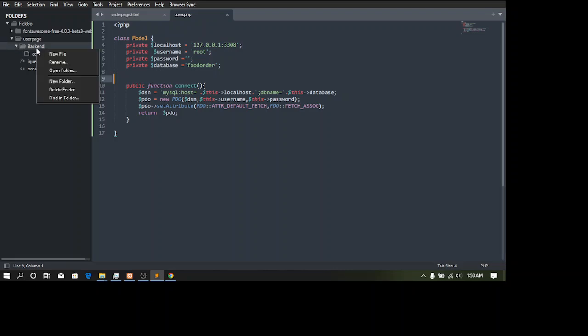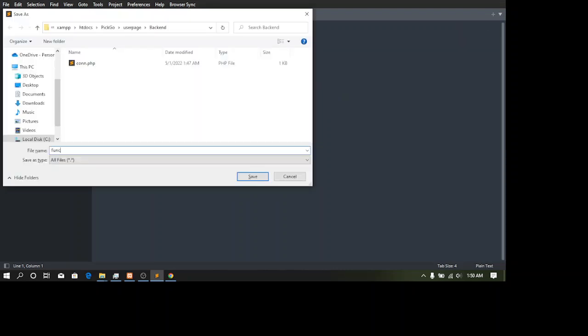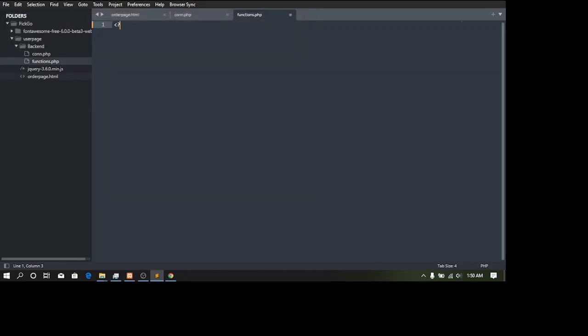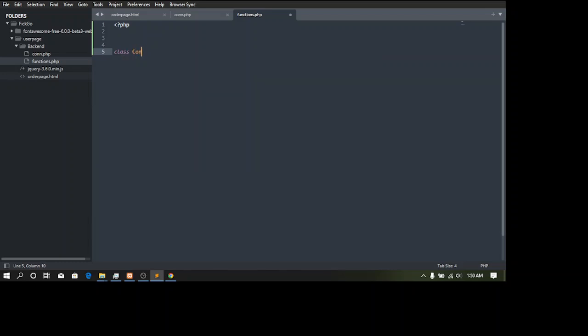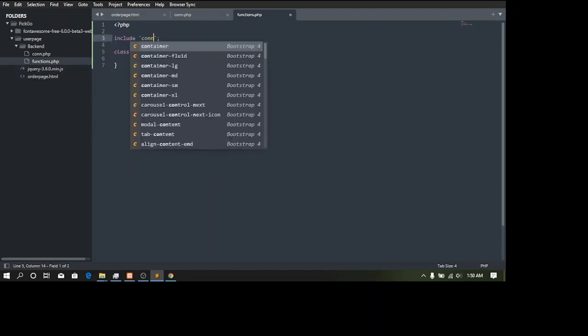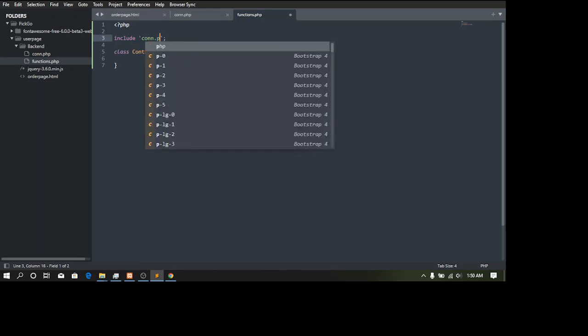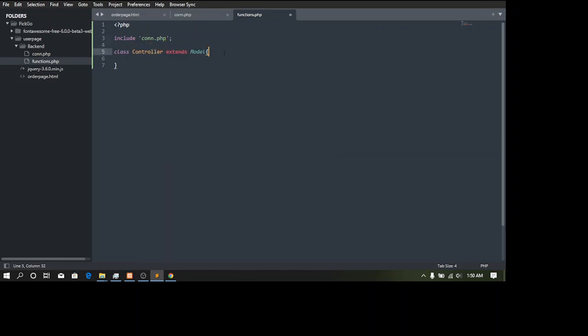So under the backend, we are going to create a new file. Going to call it functions.php. So here we're going to say class Controller extends Model.